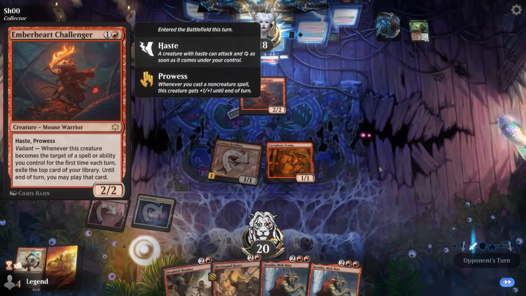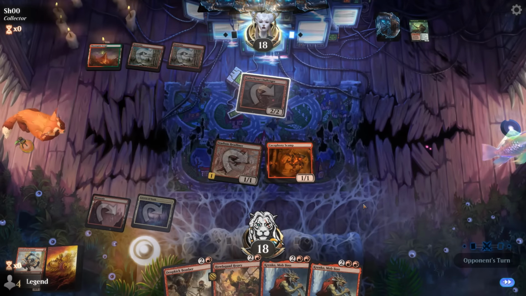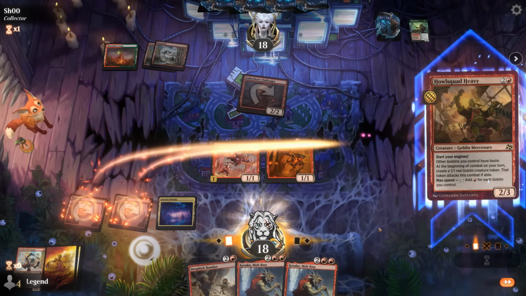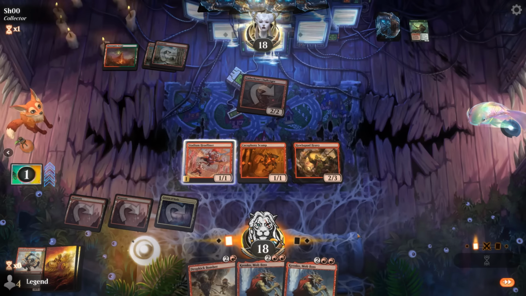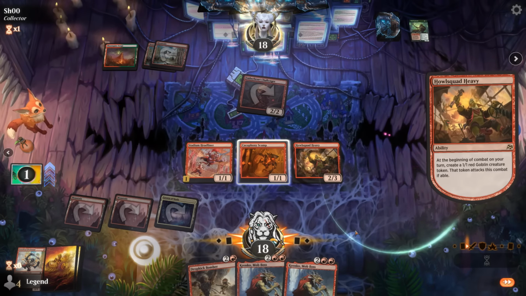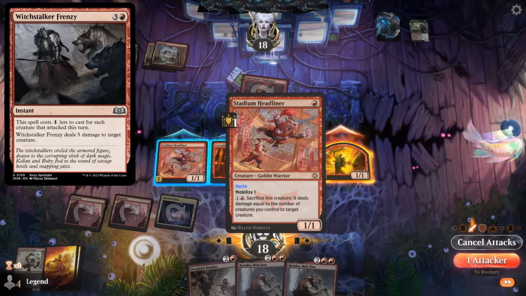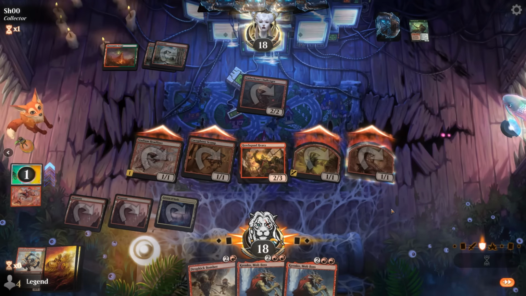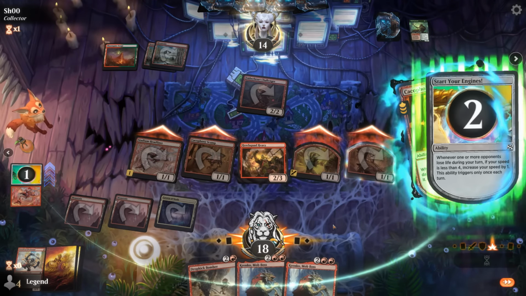Challenger is next, so blocking is unlikely to work out for me if they have anything to trigger prowess. Land is good, so Howl Squad's next. They could have a Witchstalker Frenzy to punish me for attacking with multiple creatures. But if they have it, so be it. Speed up to 2.